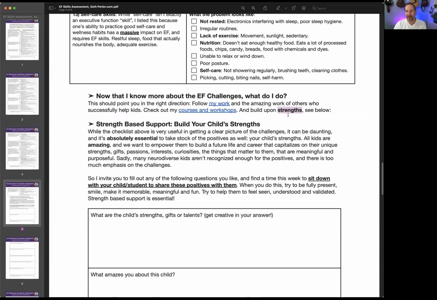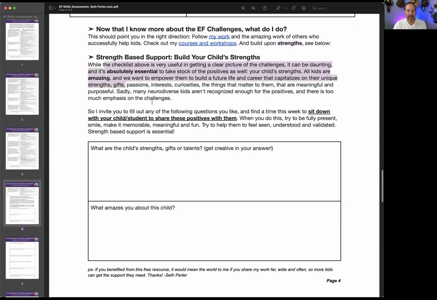build upon strengths. Now, this is very important because the 13 executive functions are really going to be talking a lot about challenges and struggles. And look, if you're a parent or teacher or therapist, we know that if you want to help these kiddos, we have to really honor, understand, value, and develop and build upon these kids' strengths. These kids are amazing human beings with incredible strengths, but oftentimes when kids have executive function challenges, their strengths are often not noticed in conventional schooling.